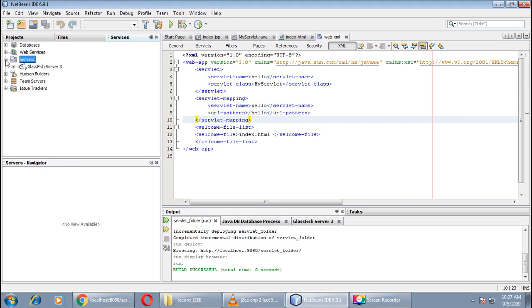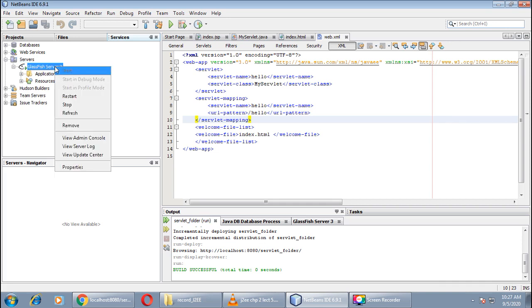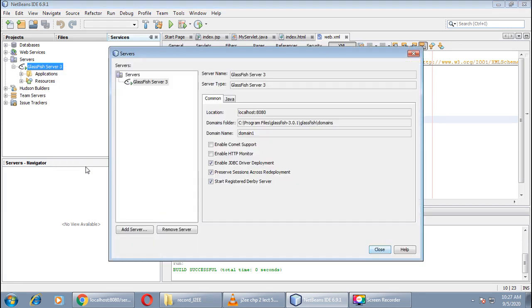Expand this folder. Here the Glassfish server is installed, right? Right click on the Glassfish server, go to properties. You can see all the properties of the Glassfish server over here. Here you can see the location, localhost 8080.